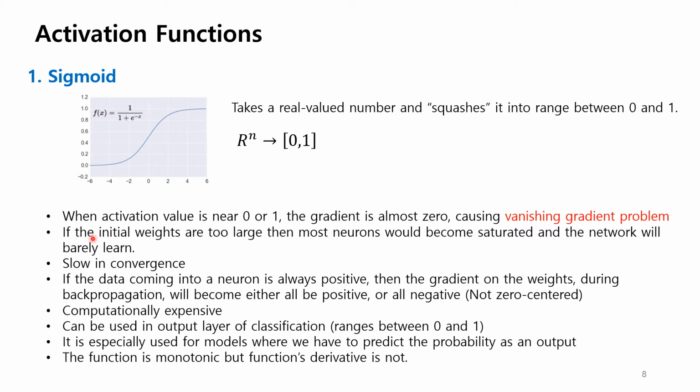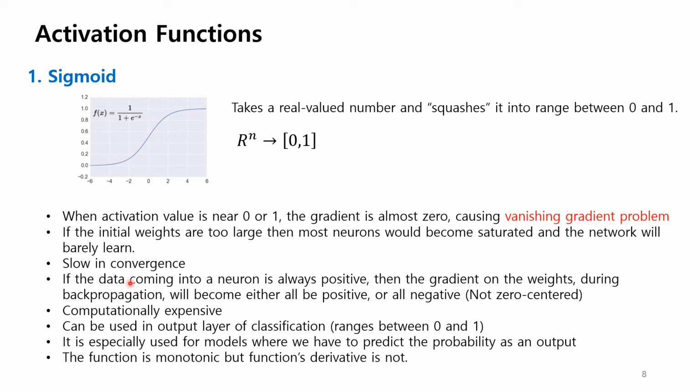The second thing here is, when you initialize the weights, if the initial weights are too large, that means we are near this value, okay? So this thing happens. If the initial weights are too big, there is a very high probability that the output is near here. So the neuron becomes saturated, and we have this thing happen. And this is slow in convergence, because in many cases the gradient is very small. That makes training very slow.